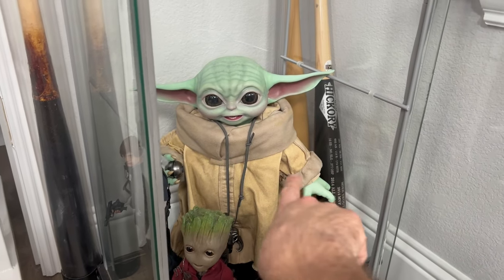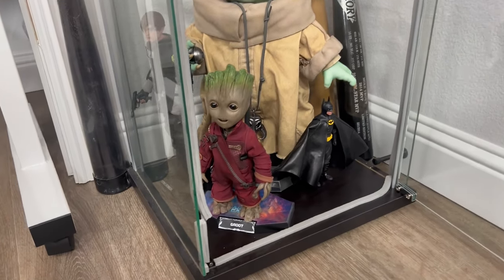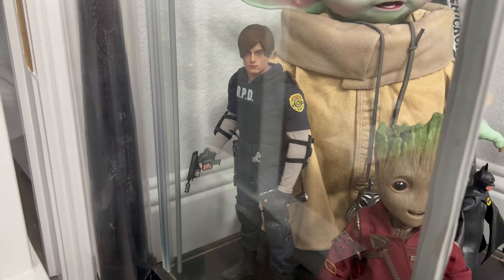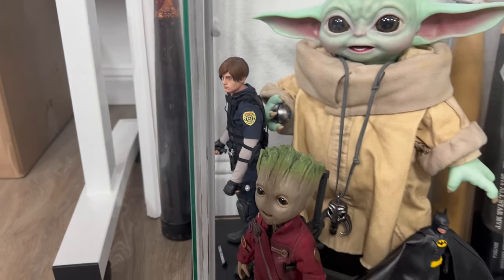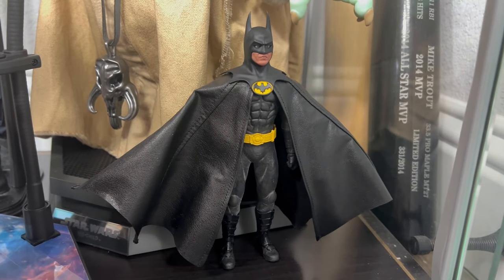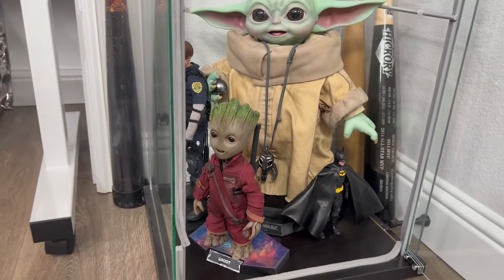At the bottom shelf I had to remove the last piece of glass otherwise Grogu wasn't going to fit down there. I have the life-size Grogu, Baby Groot, and that Damn Toys Resident Evil 2 Leon Kennedy — such a fantastic piece. I really hope they make Resident Evil 4's version. And then I put the Mezco Batman '89 down there, but I'm probably going to move him once I get another glass display.